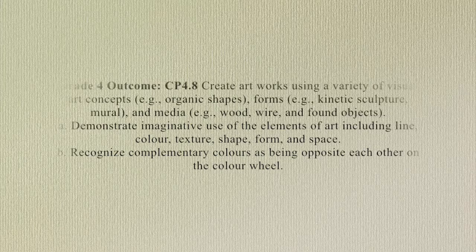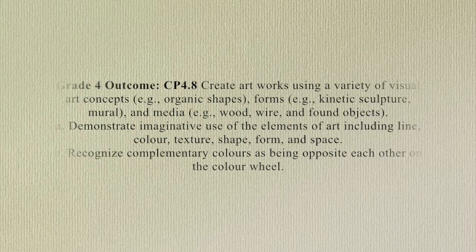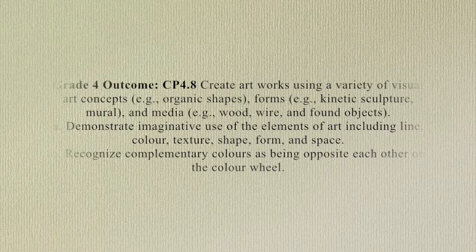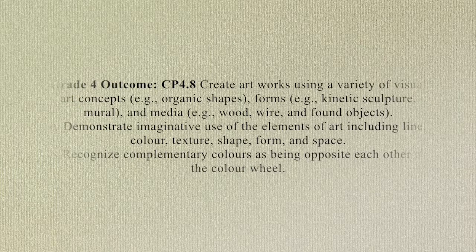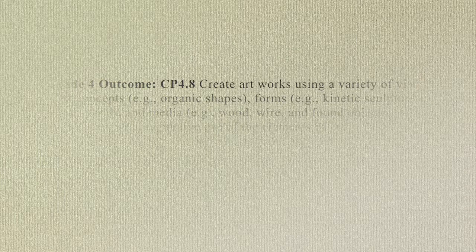And for grade 4, I would use outcome CP 4.8, create artworks using a variety of visual art concepts, forms, and media. Indicator A, demonstrate imaginative use of the elements of art, including line, color, texture, shape, form, and space. As well as indicator B, recognize complementary colors as being opposite of each other on the color wheel.